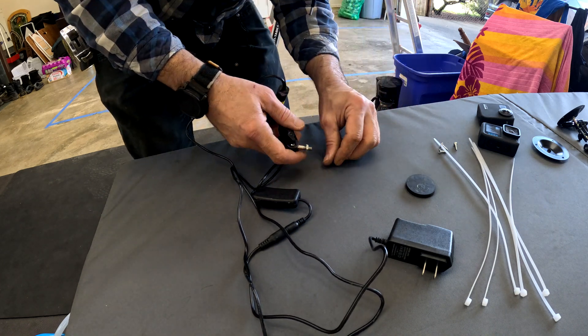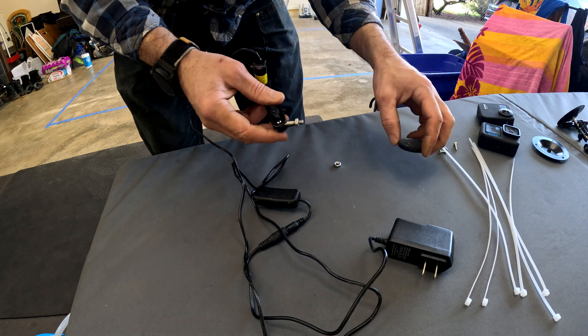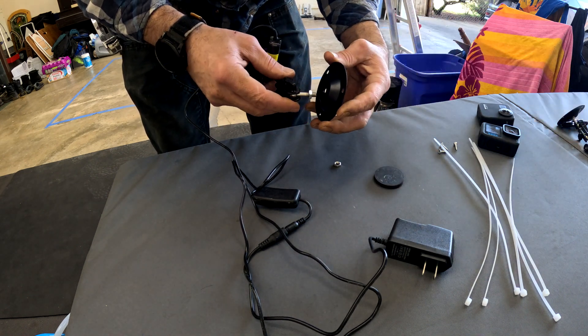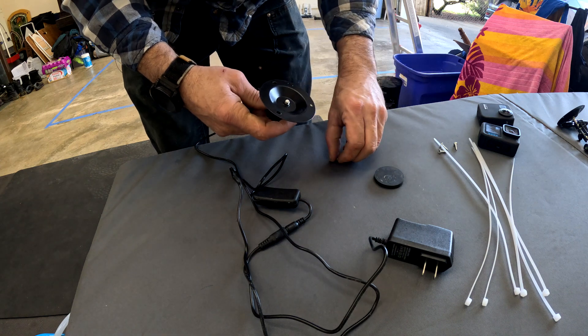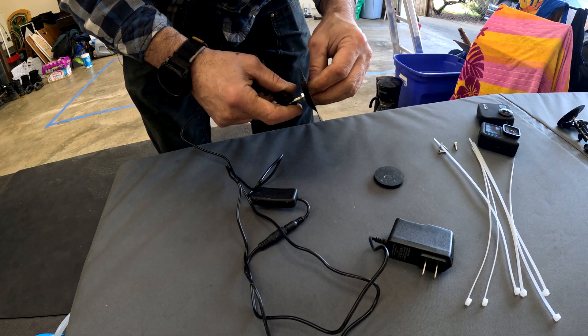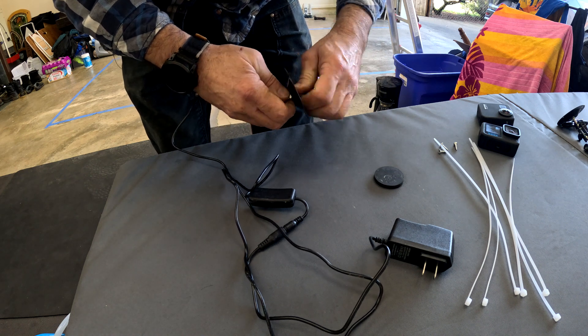These little kits are kind of cool — they come with a magnet, which is what I was using, and an adhesive plate for the magnet. But they also come with this triple-screw mount, which is what I'm going to use next. They don't weigh anything so I'm not going to put drywall anchors in — I'll just screw right into the drywall. That'll hold well enough.